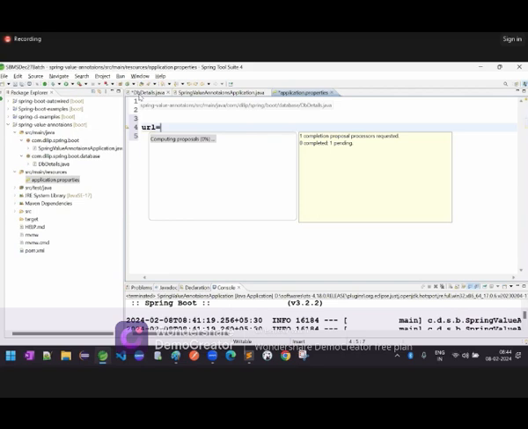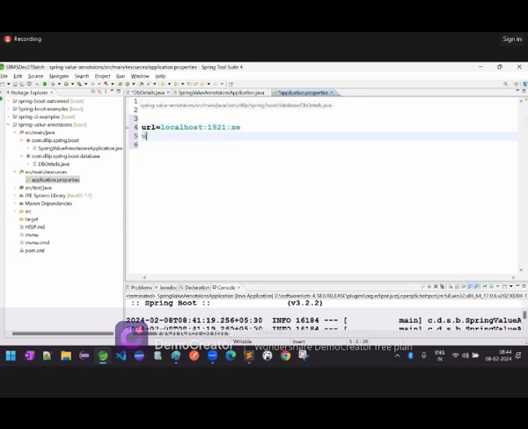So for example, my URL details are available here, localhost. The reason I will tell you, 1521 XE, okay, URL, username equal to Dilip, password equal to Dilip, and I'm going to give one more property.